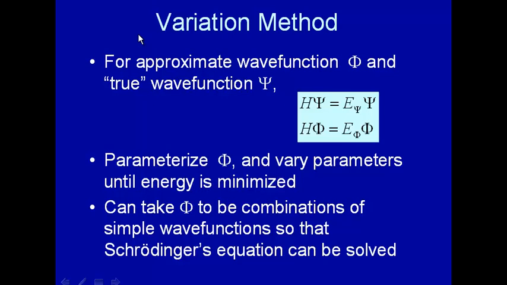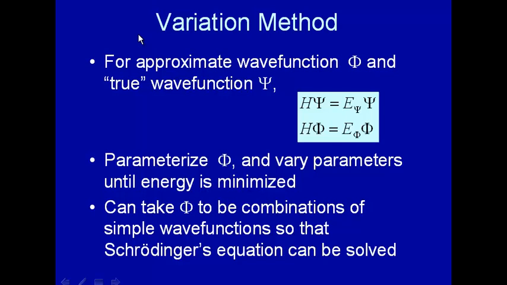In our study of quantum mechanics so far, we've used the Schrödinger equation to describe some model systems: particle in a box, rigid rotator, particle on a sphere. And then we went ahead and applied it to the hydrogen atom. And although the wave functions were fairly complex, we nonetheless were able to solve them exactly, write down the analytic expression for the wave function and also for the energies.